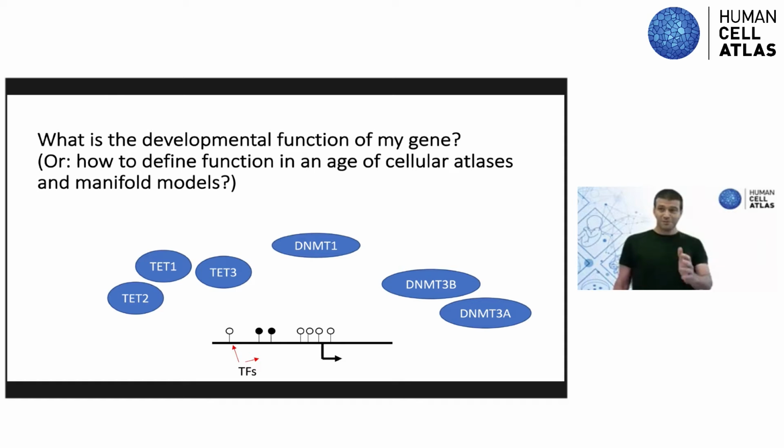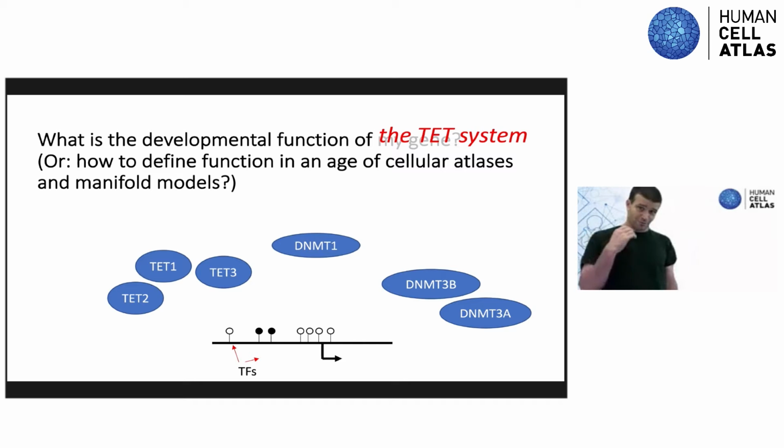And for this talk, very, very quickly, we are going to talk about the function of a particular system of interest, which is the TET system. So we replace the general question by the question of what the TET system is doing in gastrulation. In a sense, the TET system is a DNA demethylation system that works together with the DNMT system, which is the de novo DNA methylation system, to somehow stabilize the DNA methylation of the developing embryo, and later also of other types of tissues.